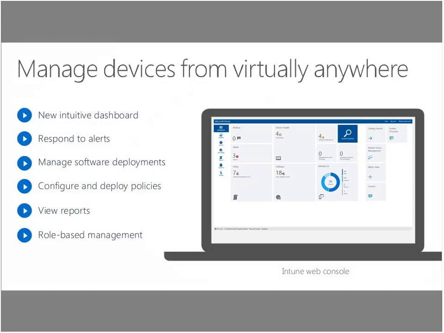So this is the dashboard for Microsoft Intune. If you haven't logged into Microsoft Intune in many years, you'll see that we have moved to this new tile interface, which is a really cool graphical interface that you're probably familiar with from Microsoft by now, where here's where you can see all of your alerts. You can manage software deployments. You can configure and deploy policies. Here's where you can get a lot of reporting, that business intelligence type of reporting that you'd like to see to make quick decisions. Also, based on your level of security or role in an organization, that'll allow you to see what you're allowed to see.